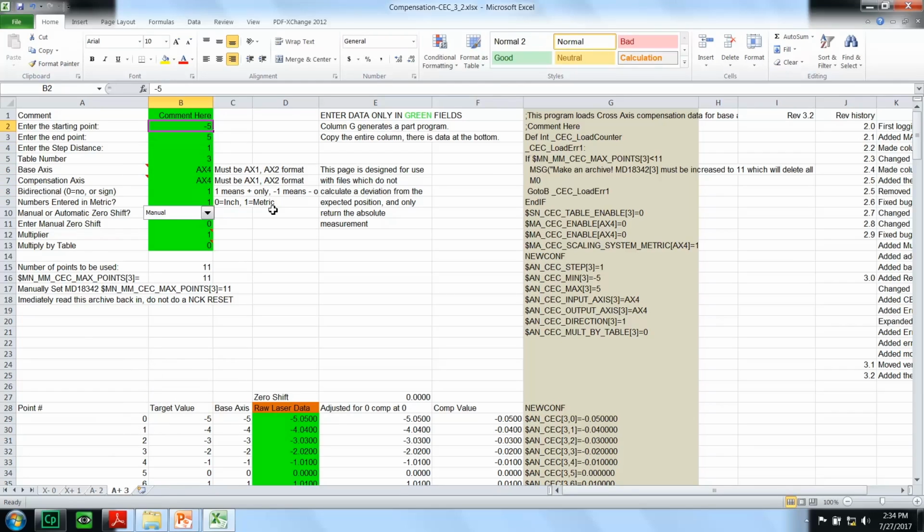I'm also going to change my travel limits to minus 90, plus 90, and I'm going to do steps of 45 degrees. Same thing for the A minus direction. I'm going to do minus 90 to plus 90, steps 45. Table number 2, update my axis numbers, and make this the negative table.